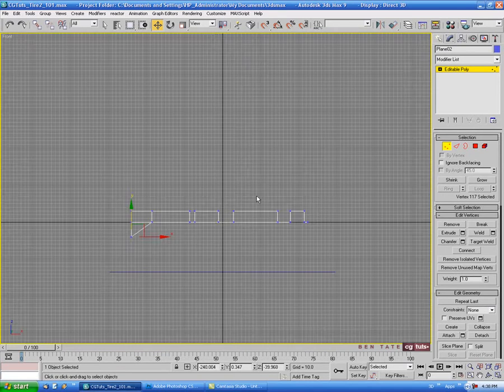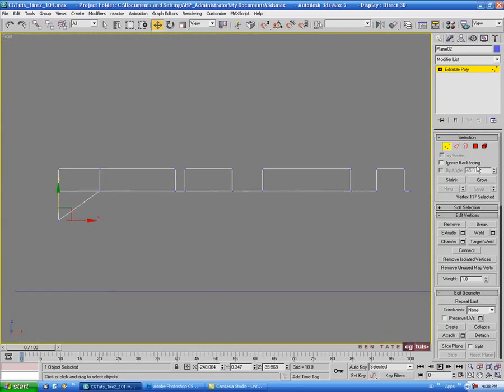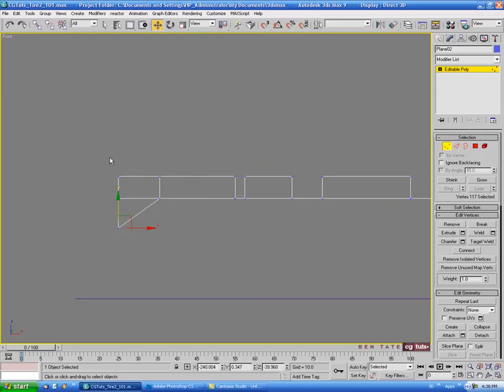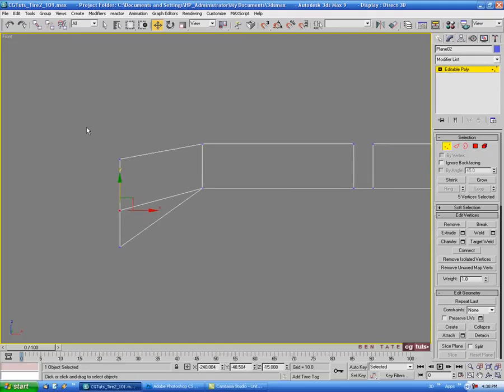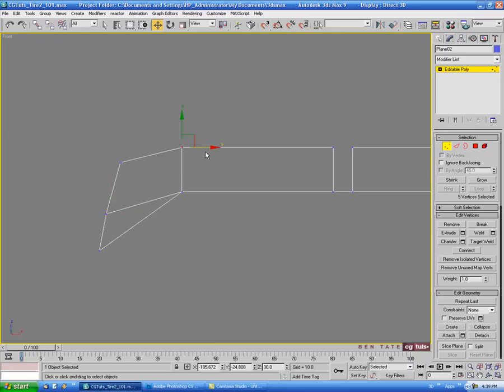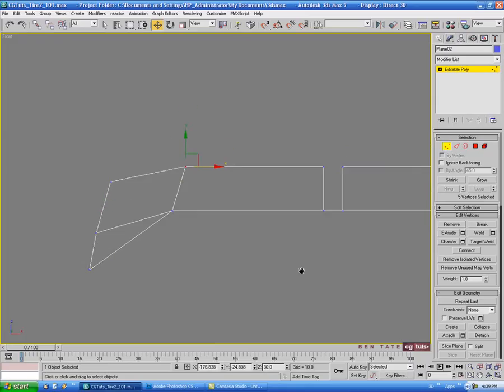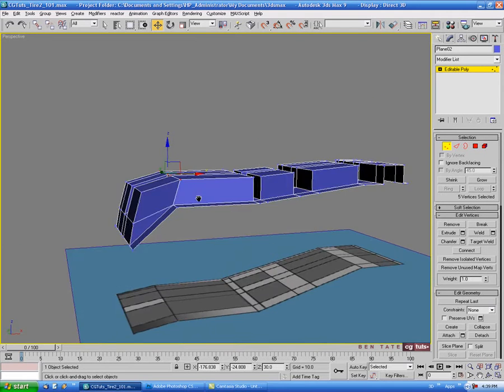Alright, now we'll go into the front view here, and let's make sure you have ignore back facing turned off, and we're just going to grab these verts here, okay, right through those. We're just going to move those down slightly, alright, something like that, and then we'll move these middle ones here down a little bit more, and we'll also pull these top ones in just a bit, just to give this a bit of an angle, like so, and we'll take these two, or these ones here, in a little bit as well, just to have a bit of a slope on the side here. Yeah, we can do the same with these ones here. We'll just pull those back a bit. Okay, just to get a bit of an angle on there.